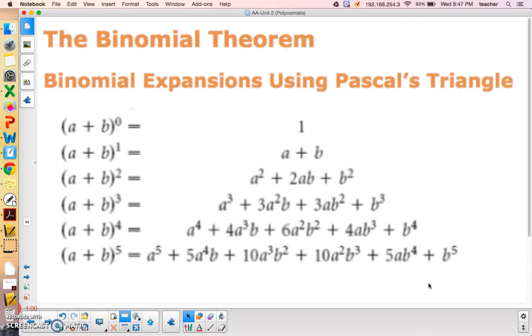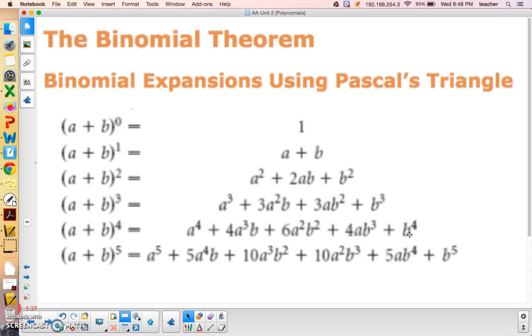Now there's some patterns that emerge that I'd like you to notice so that we can reproduce them when necessary. The first thing is to look at the coefficients in each row here, and these are set up in sort of a triangular format on purpose. The coefficients are 1 and 1 for this one, 1, 2, 1 for the third row, 1, 3, 3, 1 for the fourth row, 1, 4, 6, 4, 1 for the fifth row.